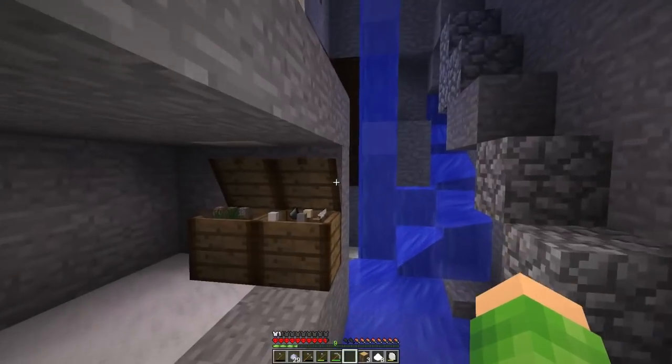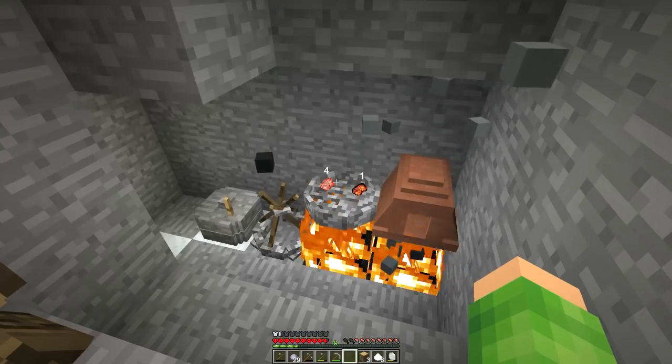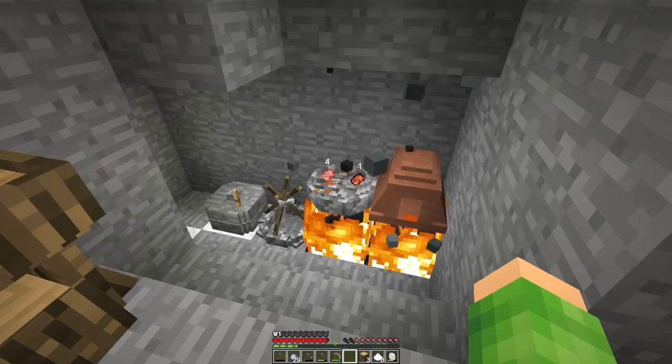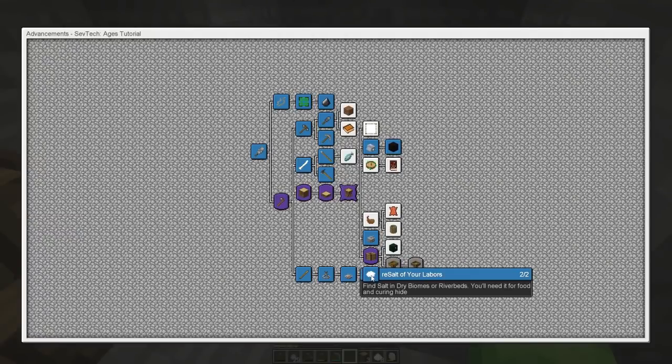And if it does, we've also got light in here, which is good. So we are getting somewhere. Slowly but surely. Yep, it's cooking. Good, guys. We are doing something. We're doing stuff. Now we need to look into this. So we did the salt one. I did find the salt. Find salt in dry biomes or riverbeds. Did that. You need it for food and curing hide.